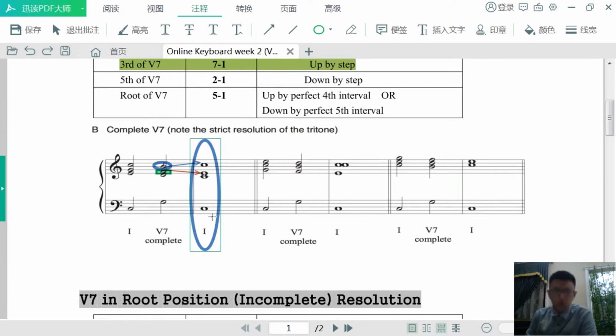What they do in this progression is omit the fifth when they resolve the complete 5/7 to 1. And it should reinforce the tonic by 3 different voices: bass, tenor, and soprano. So that's called incomplete 1.